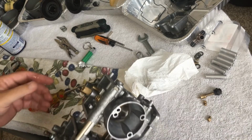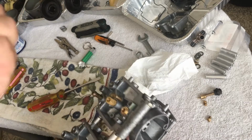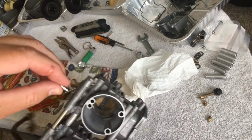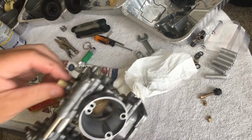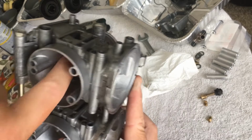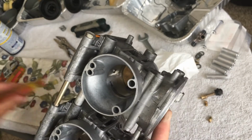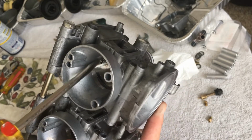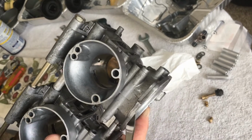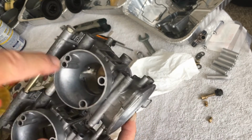Okay. Once, grab another one here. Once this, there we are. This is placed in there. I just screwed down the main jet, and you should be able to see, where the hell's the camera? You should be able to see that popping out. There we go. Right there. And that's where the needle's going to come in here, and then seat inside that.